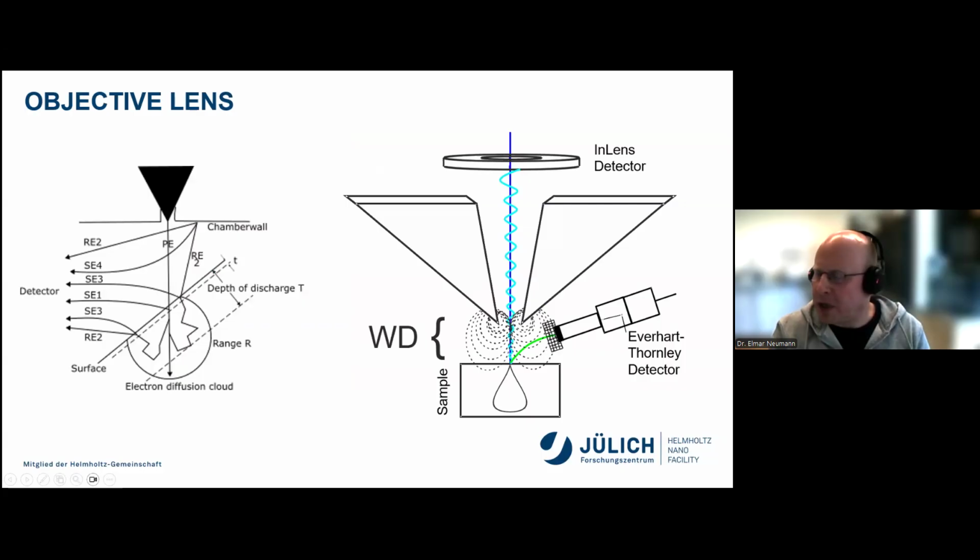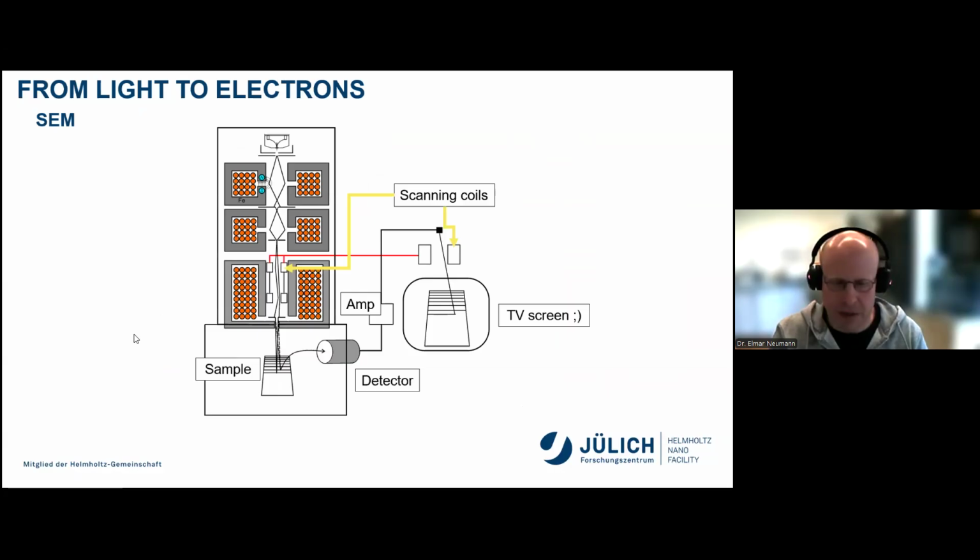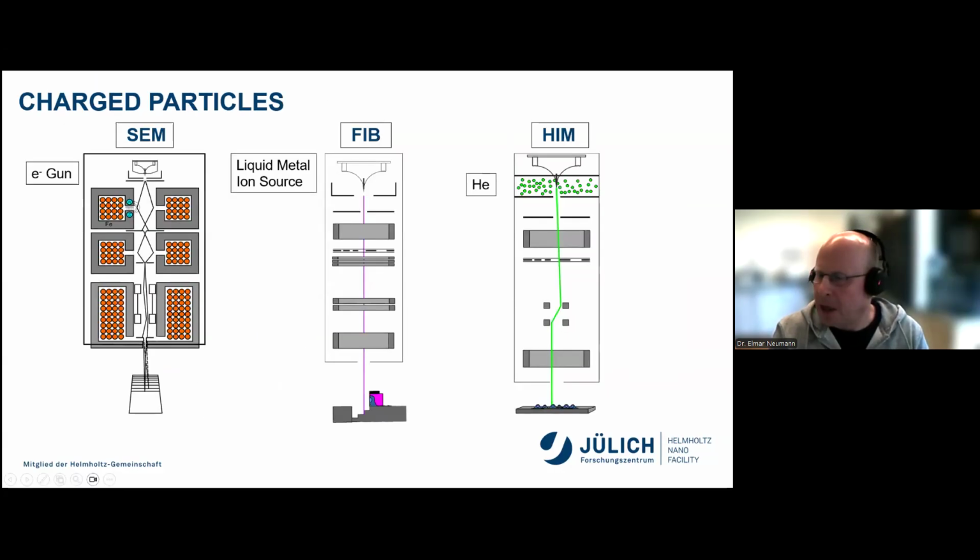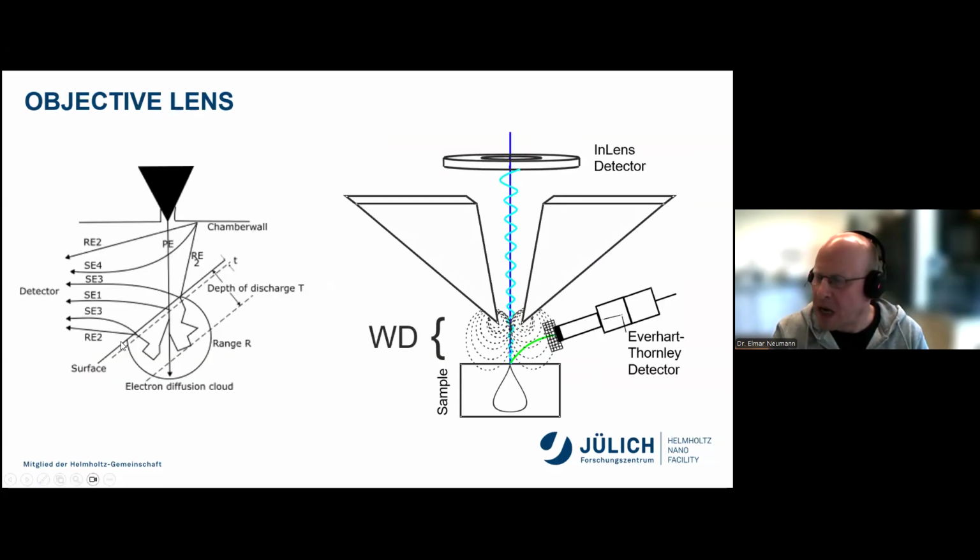Okay, the other part I would like to go through quickly, let me go back, is this part down here. It is the objective lens. This one is responsible for focusing the electron beam on the sample, but also, unfortunately, if the electron beam hits the surface, this is the surface of our sample, in this case a tilted one, the electrons we are interested in here are the SE1 electrons. They come from here, from our point of interest.